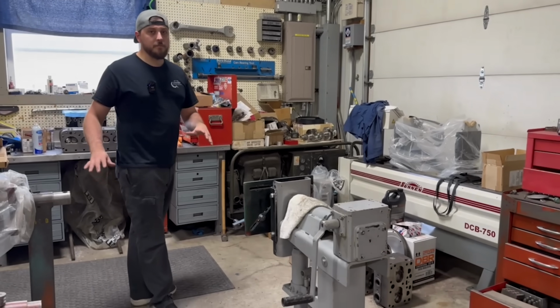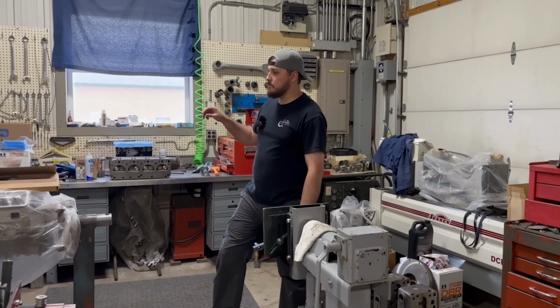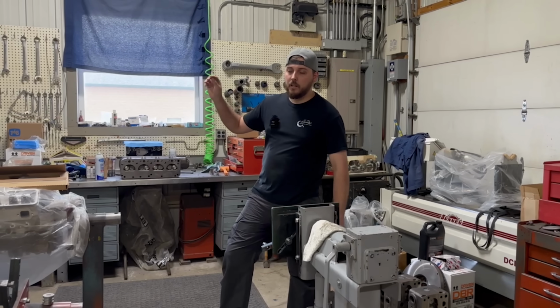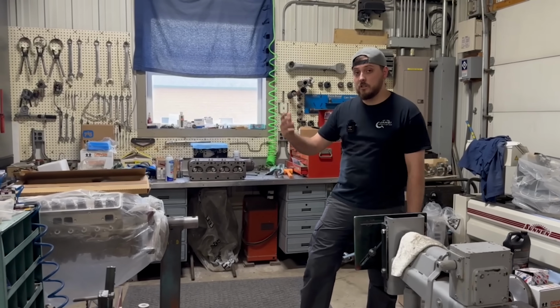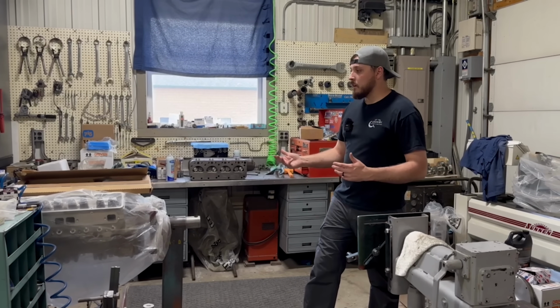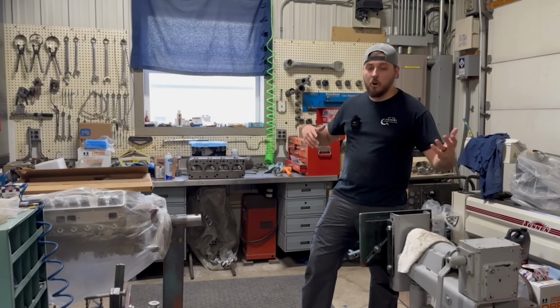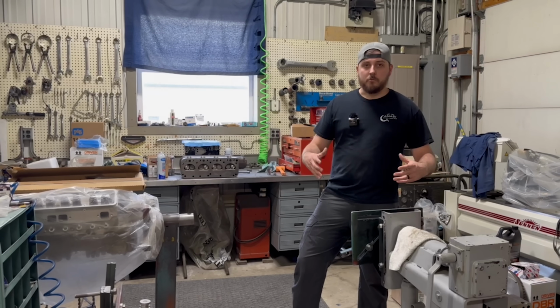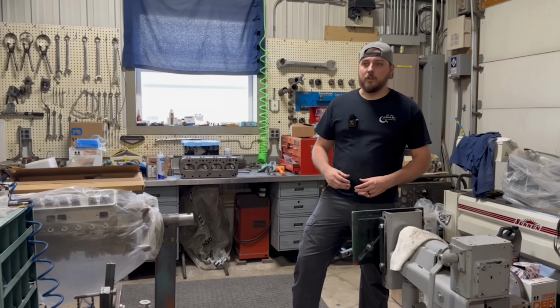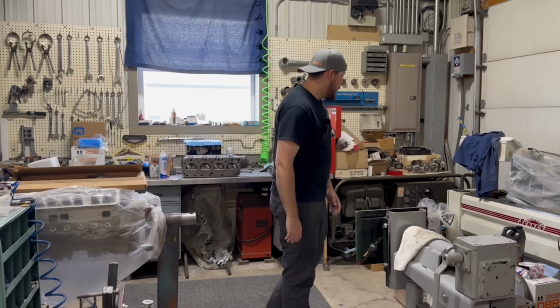And now that we have the new shop out there, what I'd like to do, it might end up being out there, but I'd like to close off another section of this and actually do an engine room, basically where it's a clean room that we're building engines in as opposed to having it all open. Assembling engines here, we have to be pretty careful about making sure we're not getting dust and dirt and grinding dust and so on into the engines as we're assembling them.